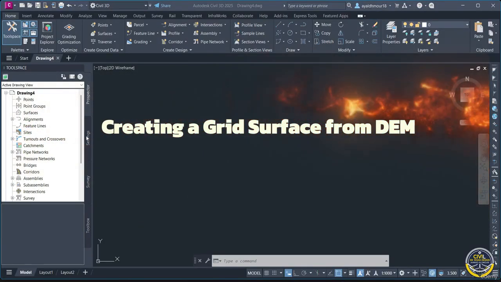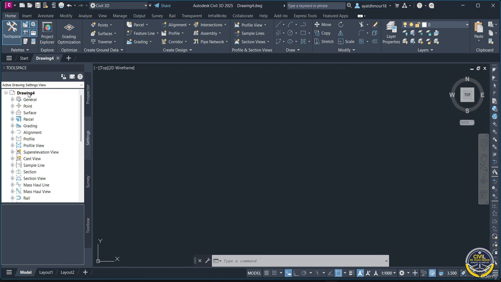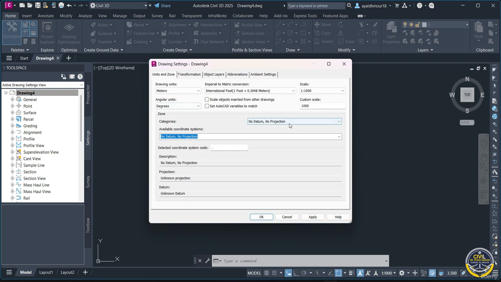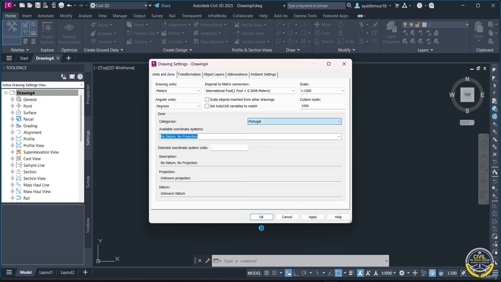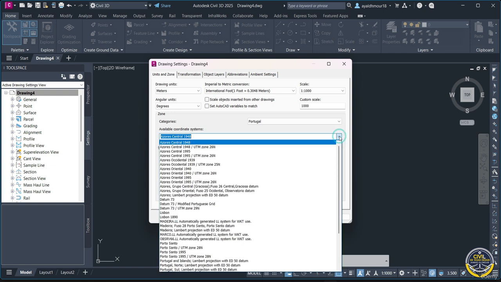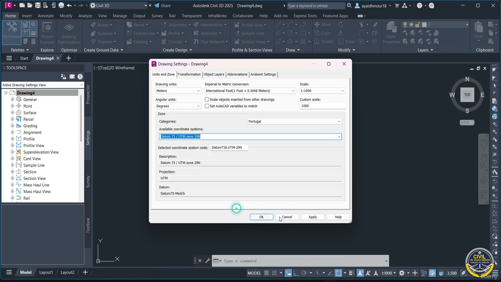Then go to Settings, right-click on Drawing, Edit Drawing Settings, then add projection, choose Portugal, then choose, for example, UTM Zone 29 North, then OK.